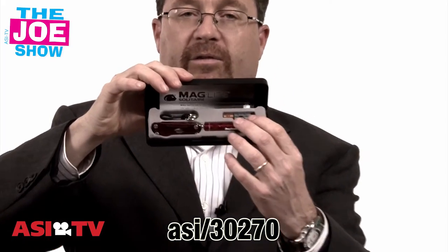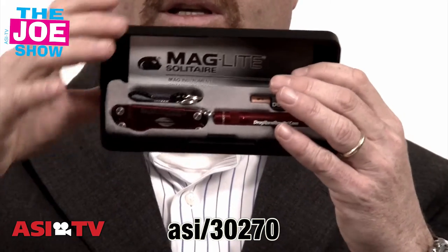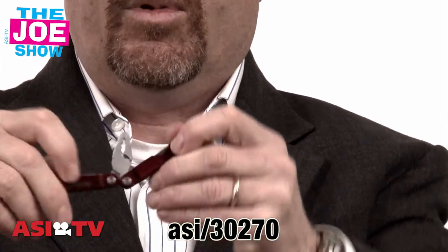This next one is a really nice little gift set. You've got a little flashlight that comes with a battery, a lanyard, and a multi-tool with a bunch of different tools within the tool itself. A great gift to give — small product, a lot of useful items. Put keys on it, put the lanyard on, keep it in a car glove compartment, a fishing box, a tool kit. Also great to keep around in the office. So it's great for any company for any promotion they might be thinking of.